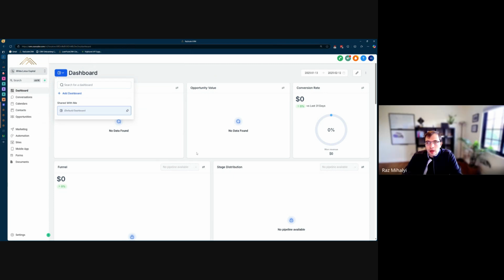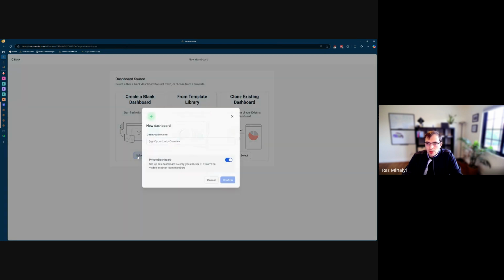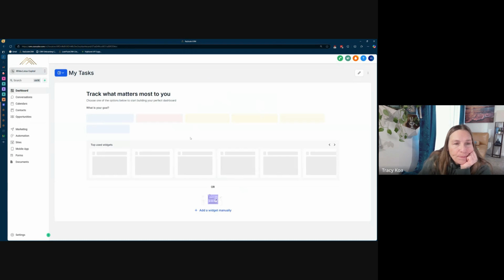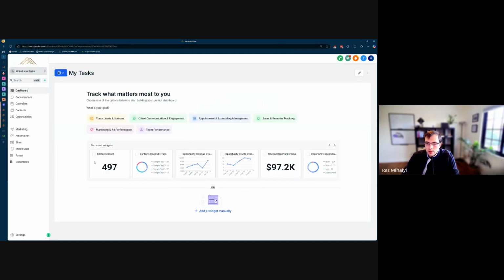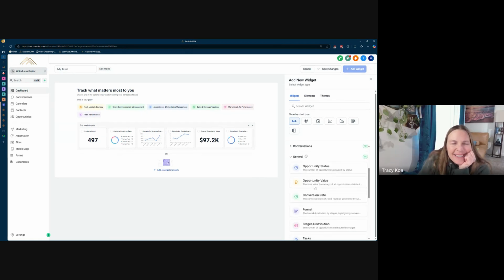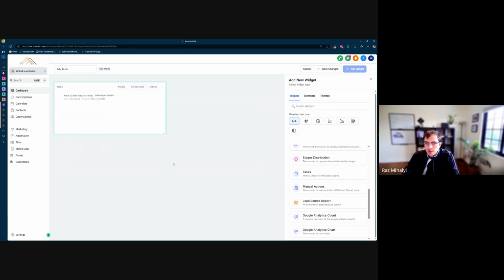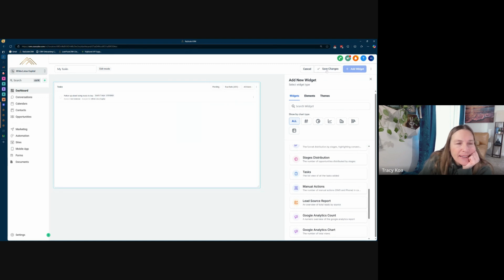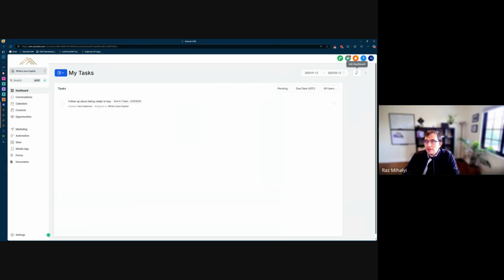We can either add another widget here, or we can create a separate dashboard, which is what I'm going to do. That I'm going to call my tasks. That's cool. And over here, I will add a widget. Wow, this is so neat and easy. Yeah, it's really clicking around. Oh, there it is. There it is. Right? It's the task that we added.